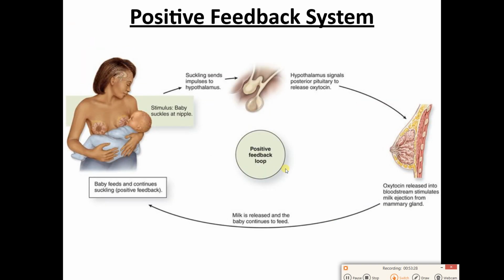Another example is in breastfeeding. When the baby pulls at the structures in the mammary glands, a signal travels to the brain. Brain tells the pituitary to release that same hormone called oxytocin, which then causes milk release. And then the baby gets that milk, the baby continues to feed, and so we'll have increased stretch on the mammary structures until the baby is full. Now, this is a situation where time is important. We want to get that milk produced and moved quickly, and a positive feedback facilitates that.